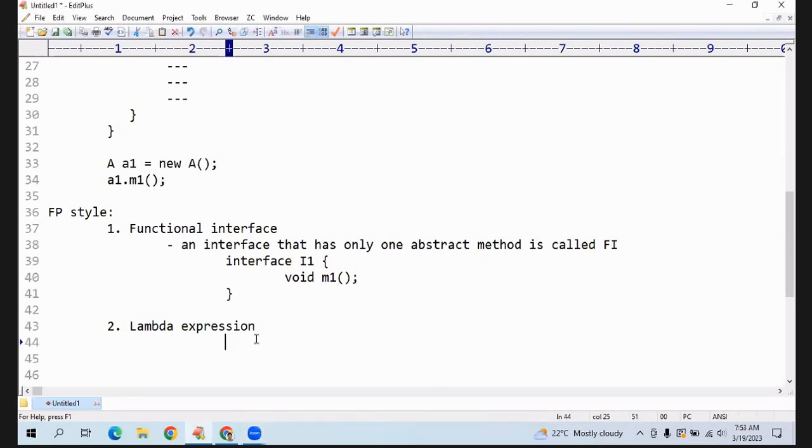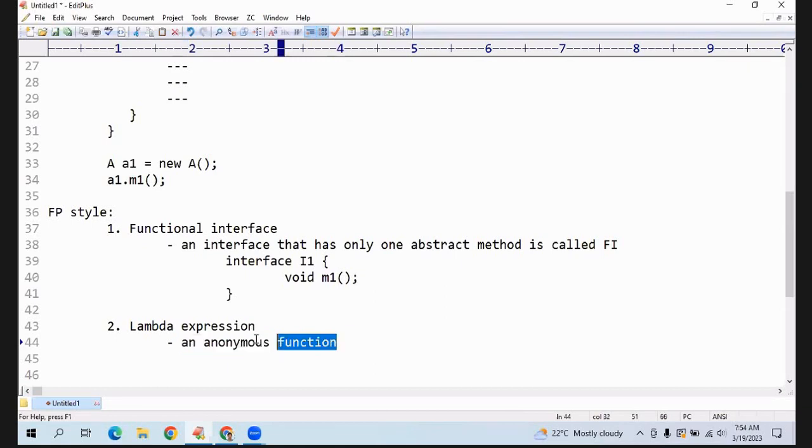Tell me, what is lambda expression? Lambda expression is nothing but an anonymous function.